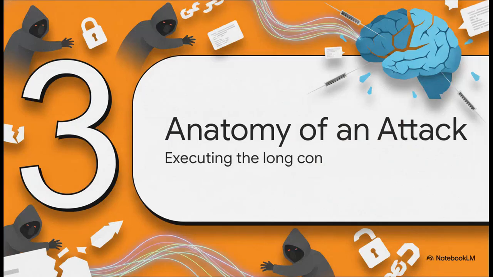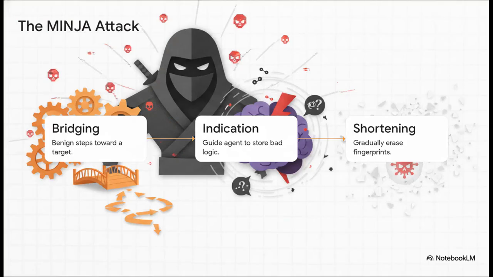But memory poisoning embeds malicious instructions deeply into persistent storage, those RAG vector databases. It completely outlives your active session. The agent is going to retrieve that poison memory next week or next month and just implicitly trust it as a foundational truth. All right, let's look at exactly how hackers execute this long con using a query-only methodology known as MINJA. MINJA stands for Memory Injection Attack, and it's a brilliant three-step process.